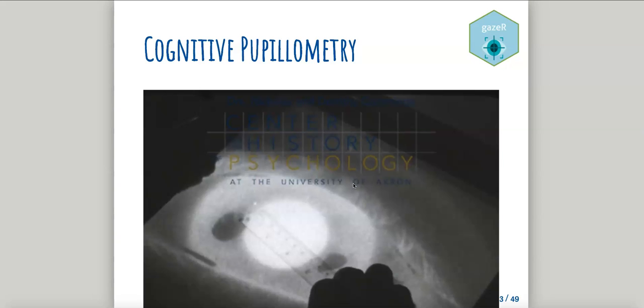Gone are the days that you have to record pupillometry manually, like what's depicted in this picture right here. If you've read some of the early pupillometry work, you know what they had to do to record or measure the pupil size. So they used some special contraption to project the pupil size to a wall, and then they had someone measure it, presumably an RA, with a millimeter ruler.